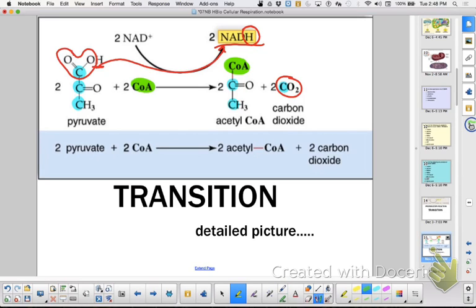We're reducing an NAD and pulling off a CO2, and we're decreasing the carbon count by 1 each time. And we are attaching, in this case, what makes it different is we're attaching a CoA in that spot right there so we can go in and do the Krebs cycle. All right, now, when we go to the Krebs cycle, I'm going to just jump to mine.